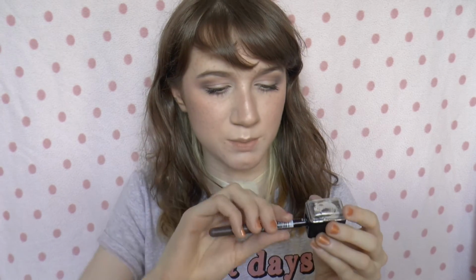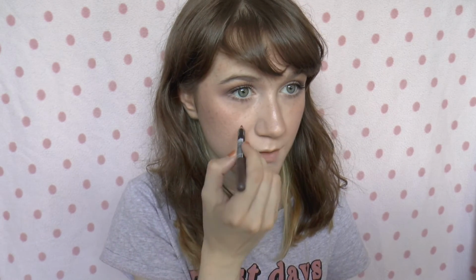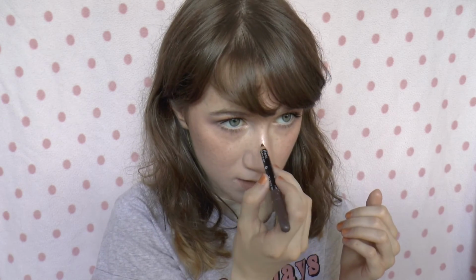Now I'm just going to sharpen this brown eyeliner pencil. Make sure it's really pointy. And then I'm going to do some fake freckles. Just by very slightly twisting the pencil and then dotting it around. Blend it out a little bit with your finger, because when I personally go out in the sun, my freckles show up a lot more because of the sun. So I'm just adding them back in because they got a little bit covered up by my foundation. So I'm just adding them back in a little bit, very lightly.